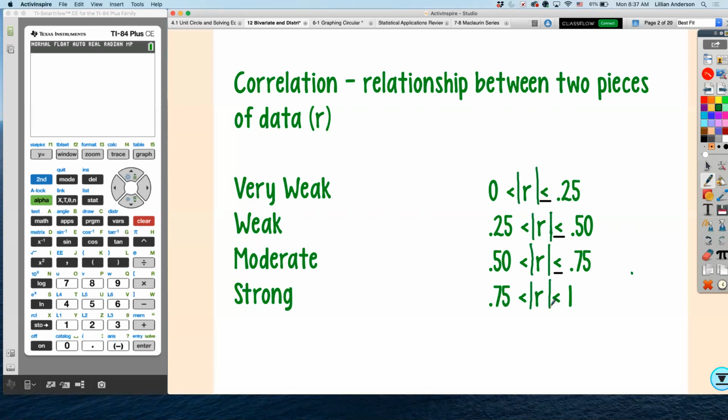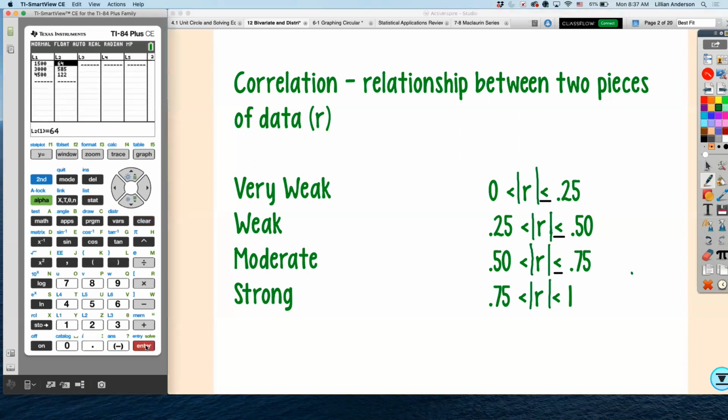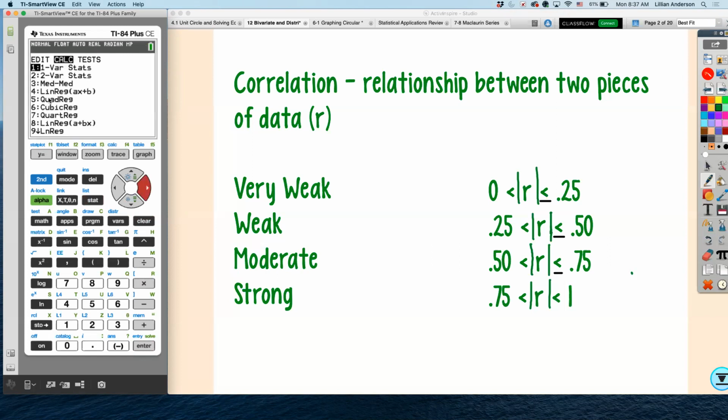All right. To find that, you would go to your calculator, you would click Stat and Edit. That's where you would go to enter in your data, of course, Stat, Edit. And then to actually get your correlation coefficient, you would go back to Stat, over to Calc, and option 4, which was LinReg. Not only would you get your linear regression equation, but you also got your correlation.